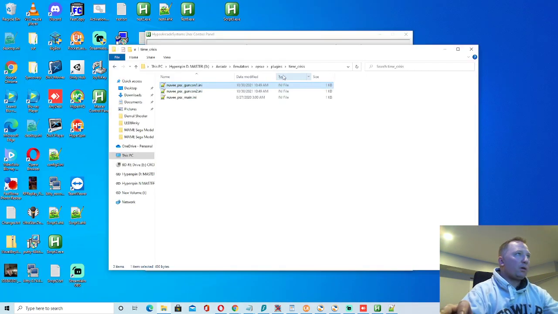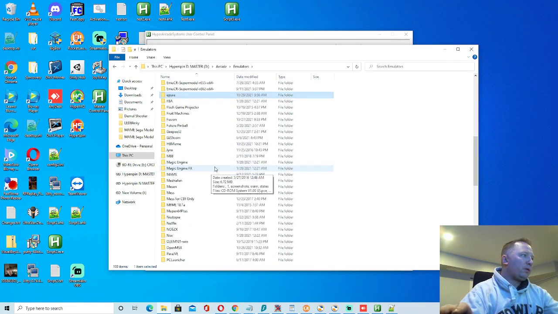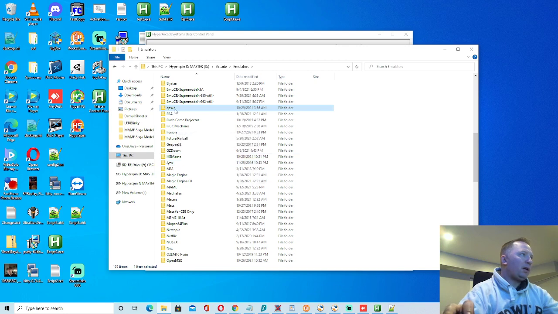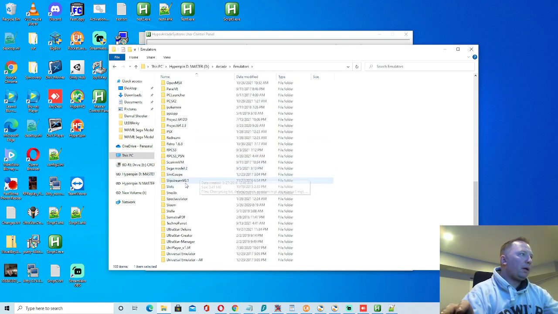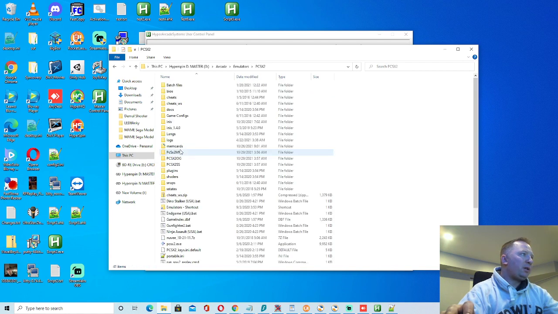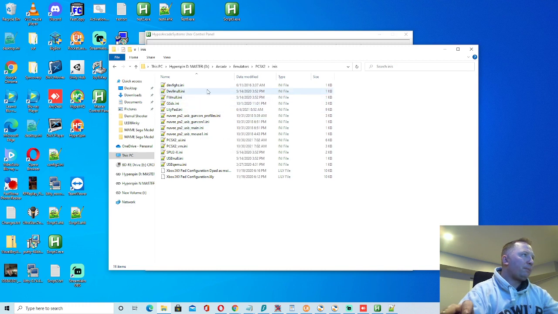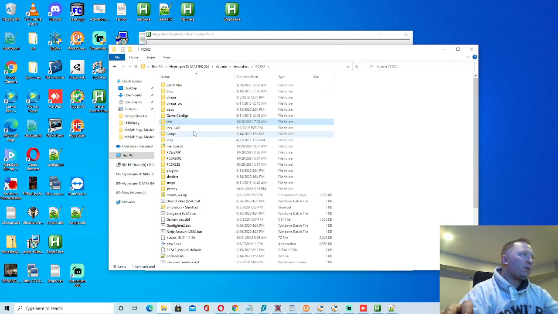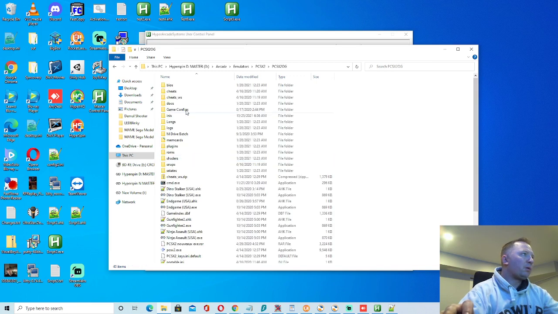So this is going to go through and do this for both the EPSXE emulator and the PlayStation 2 emulator, which is PCSX2. It's going to be the same thing. The INI is here.